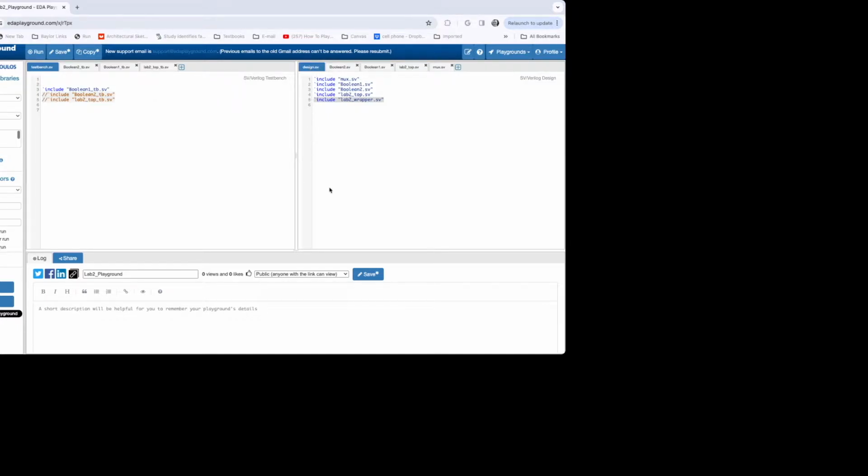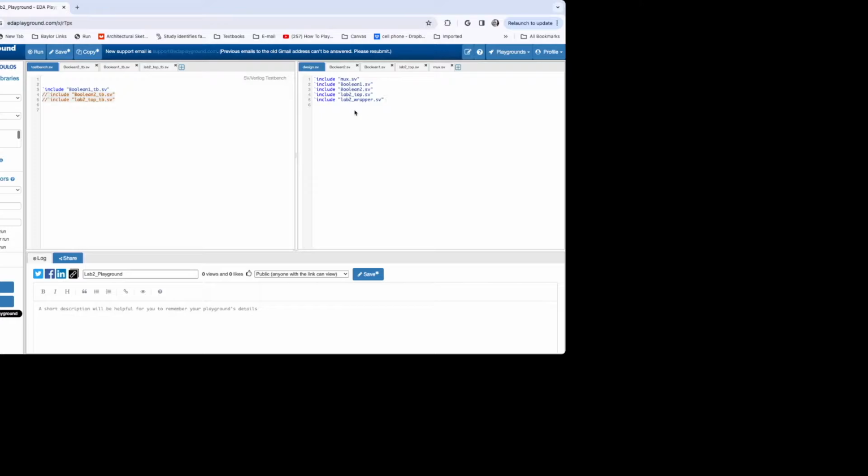Looking at the design side, I've put in all the includes for you, but notice Lab2 top.sv is missing. You'll have to add that file in. And Lab2 wrapper.sv is missing. So at this point, I'm wanting you to start from a blank screen and put in the module definitions for Lab2 top and Lab2 wrapper based on the schematic.